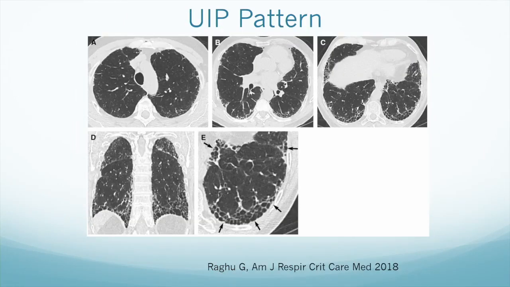So here's a good example of a patient with UIP. You can see here we have basilar predominant disease. We have disease in the subpleural area, so again, the edges of the lung are the primary part that is affected. We have relative sparing of the more central parts of the lung. And we have this very characteristic honeycombing, which is stacks of air spaces essentially on top of each other. So when we see this pattern, again, we know that the patient most likely has IPF after we've done our history and physical and excluded everything else.